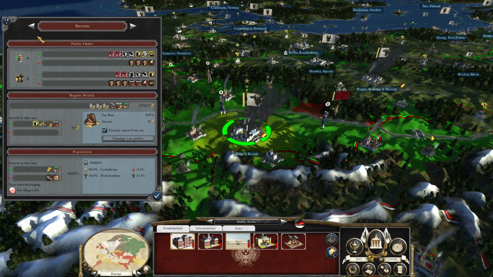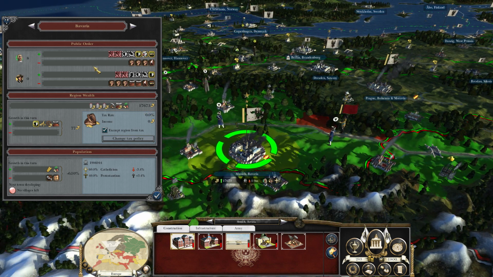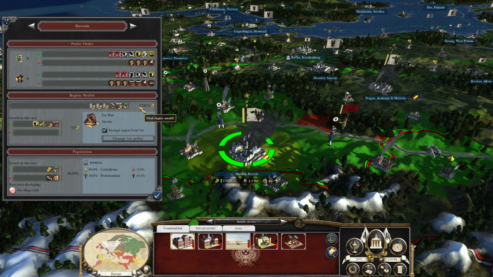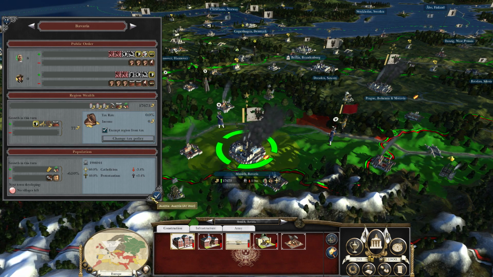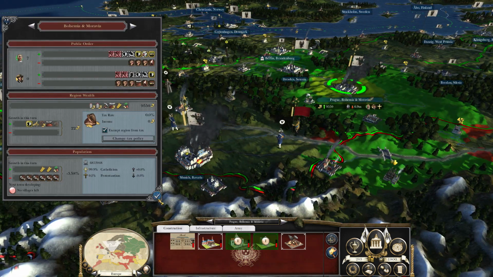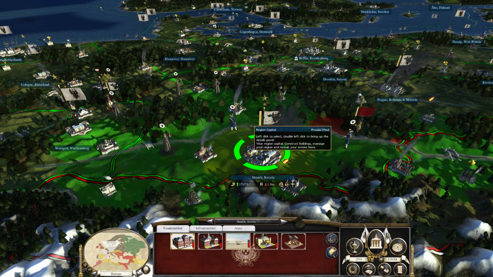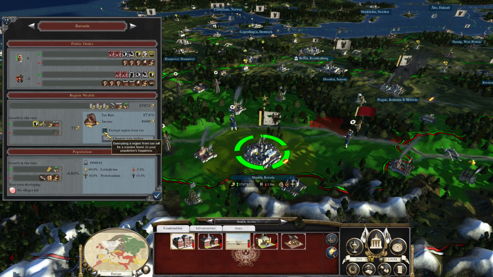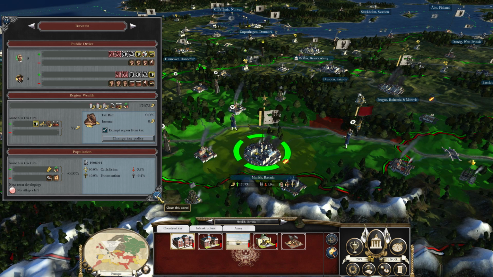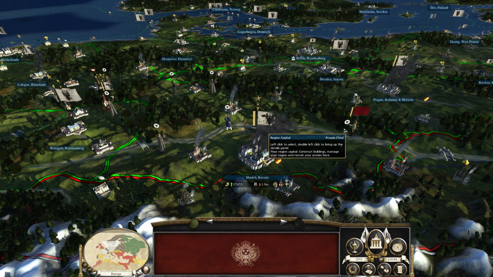So 8,000 there, it's 8,000 in Copenhagen, it's 17,000 in wealth for Bavaria. 9,000 over here. Bavaria is definitely a priority. How much tax would I be making out of that? 5,000, that's a lot. We would want to switch this one around pretty darn quickly.